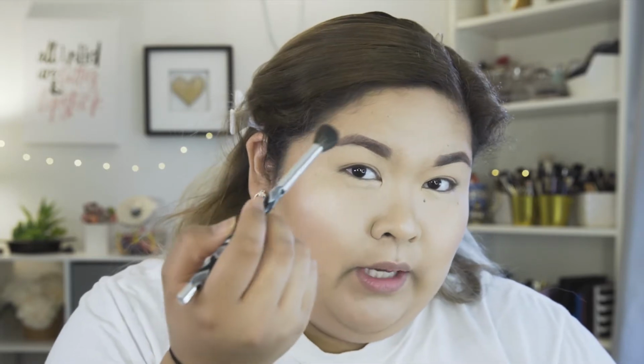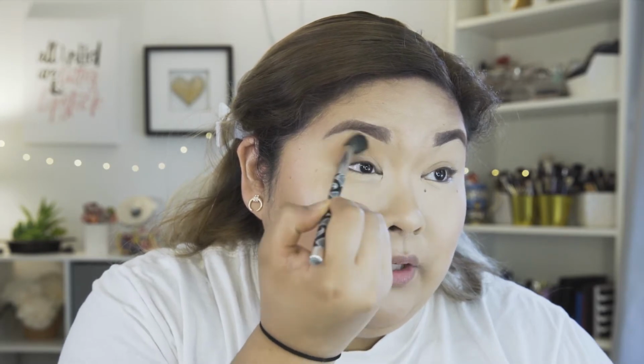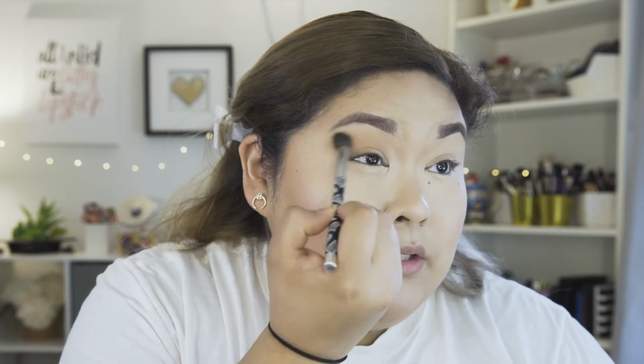So let's get started. Okay, so first I'm gonna start off with Sauce using this blending brush from Sonia Kashuk. I don't know, I got it in like a kit. I'm noticing when I'm picking up the product that there's a lot of kick up, but I'm used to that with Urban Decay eyeshadows. So I'm just gonna put it right on my crease. And because I have hooded eyes, I like to bring it up a little bit more towards the brow bone so you can see the color. And this is just gonna be a base for the smoky eye.